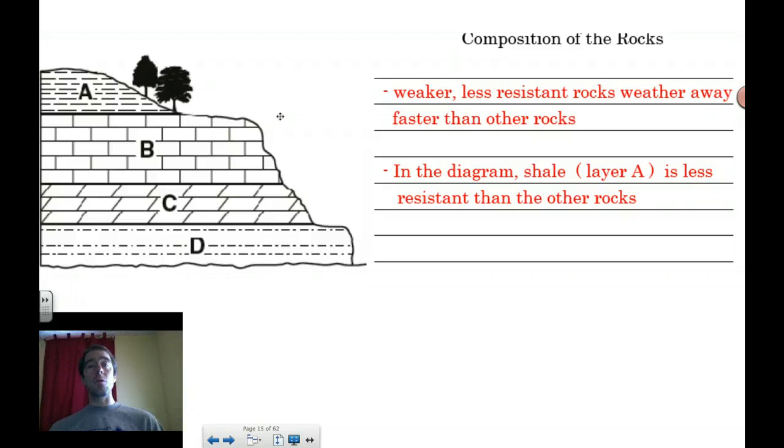And these Regents questions are hard to read as it is, and part of the reason is because they use these terms like less resistant or more resistant. And if you can remember those and get those in your head as to what they mean, from the basis of what you know already. If you resist something, you don't want to do it. So if you're less resistant, you're less willing to resist it, so you're going to actually do it. So less resistant means you're not going to be as resistant to breaking down. So this layer up here is the least resistant to weathering.